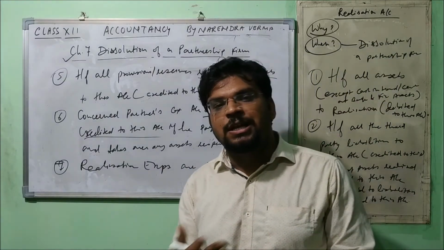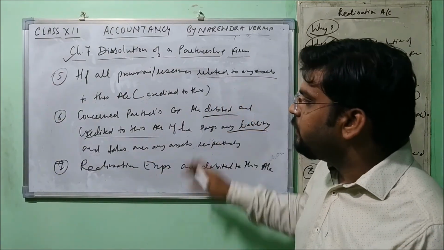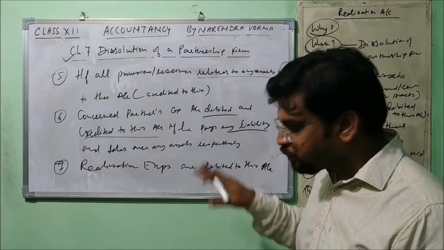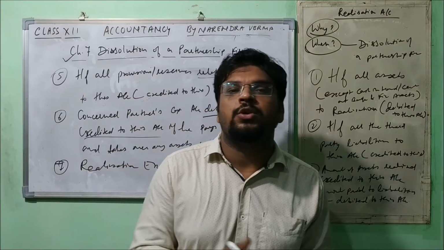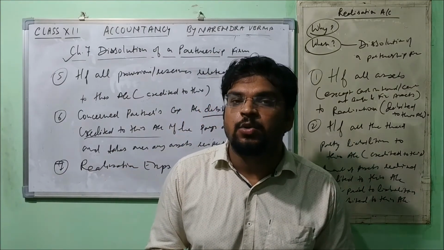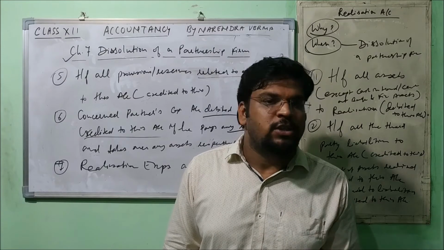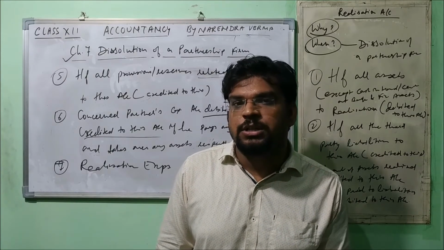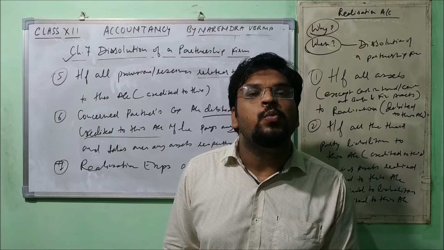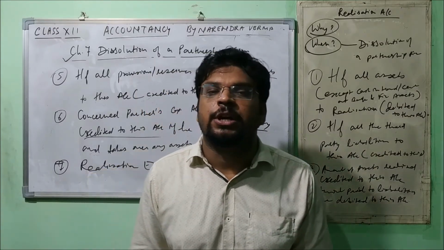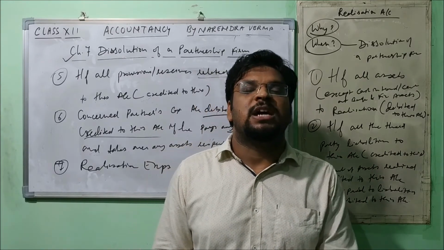When we do the journal entries, then we'll do them from the recording point of view. So what I was telling, after transferring all these entries, we calculate the total of both sides, and then we get to know profit or loss on the realization. If credit side total exceeds the debit side total, then there is a profit. And vice versa, if debit side total is more than the credit side total, then it is a loss. Either of these, whether it is a profit or loss, is transferred to partners' capital or current account in their profit sharing ratio. Alright, so it is all about the realization account and how the entries are posted to this.